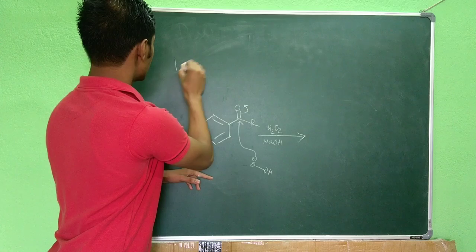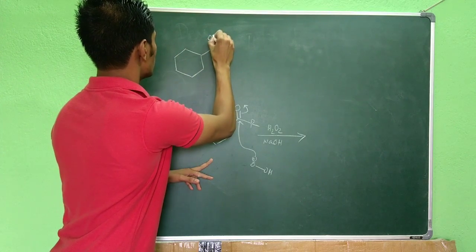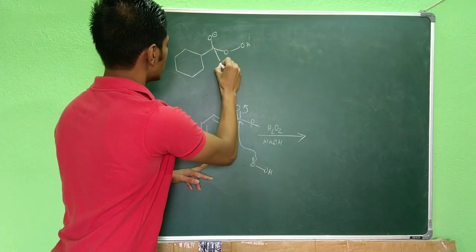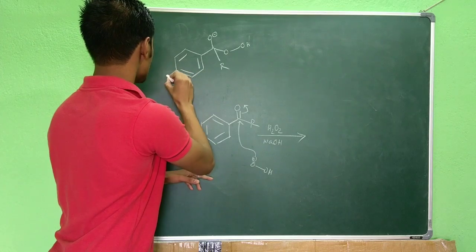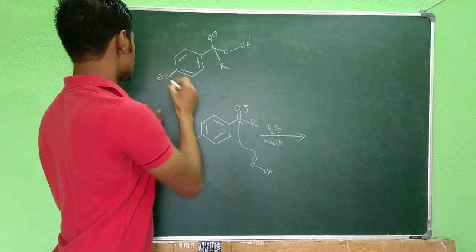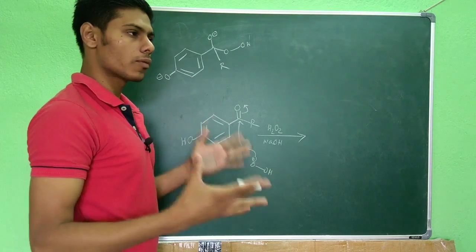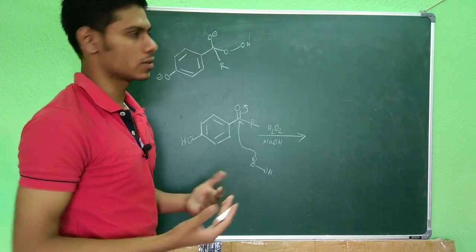So again the H2O2 minus, which is a nucleophile, that will basically attack on this carbonyl group. So what you will get, you will get an intermediate like this: O minus here, OOH here, you have R. Now in basic medium this can also be deprotonated or it can be protonated, it is dependent on the base concentration. For the sake of simplicity we just represent it by O minus because it is in basic medium.